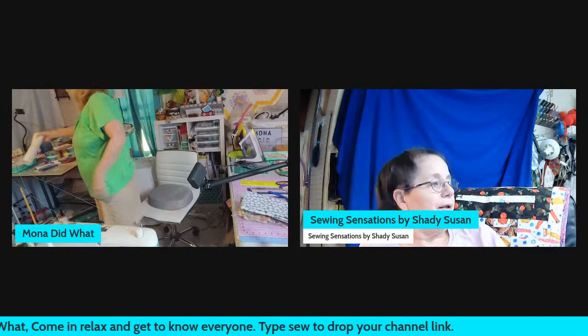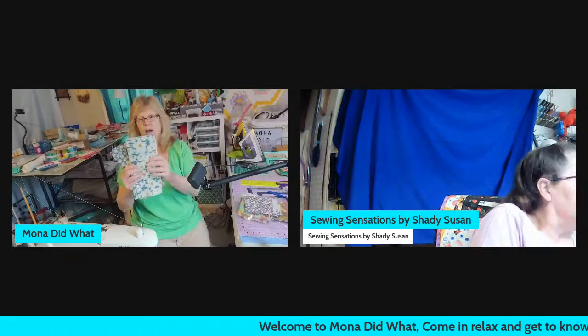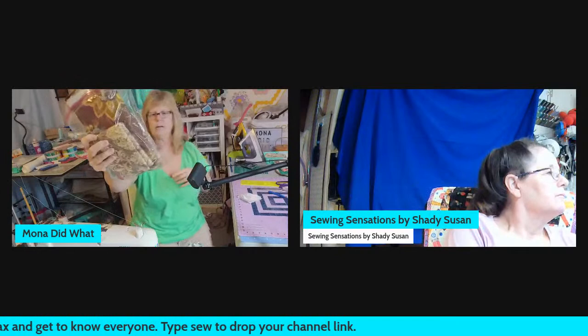Yeah. Well, I found it. Found it. Good, good. Yes. This is what I want to do. Okay, I remember that one. I want to make it with these two. I have to show the fabrics. I remember the yellow one. Yeah. And here's the other one. I put them in the bag.